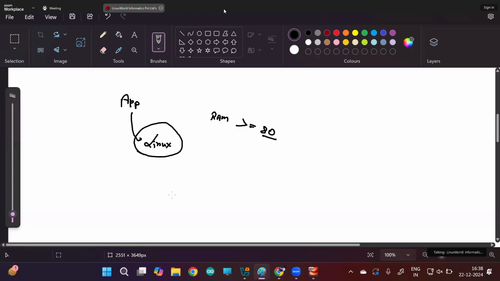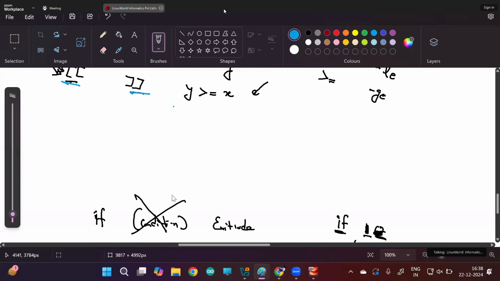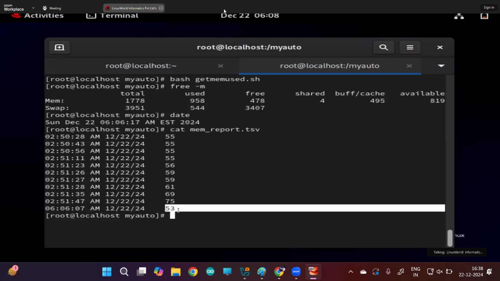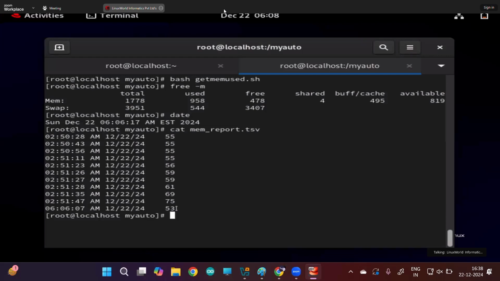So I want my script to do one more thing, guys. I want my script to keep checking the condition. Whenever my RAM utilization, which is 53% here, goes above 80%, it will send an email notification.